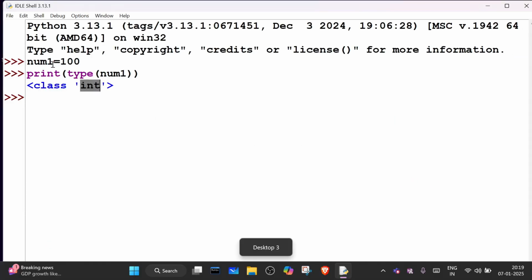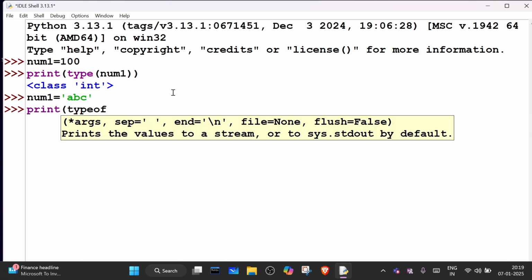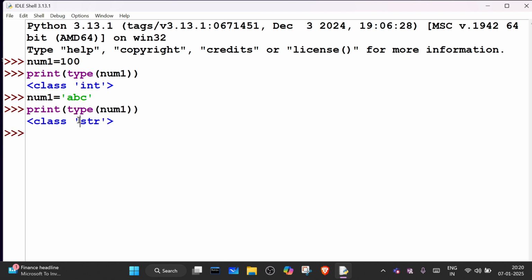So we can say num1 is an object of the integer class. We can say this is a variable, but the more suitable name for num1 is object. If I replace it with abc and print type of num1, it will now belong to the string class.